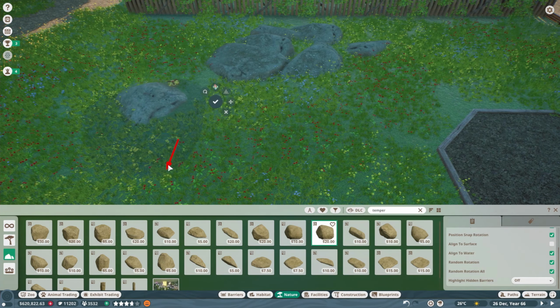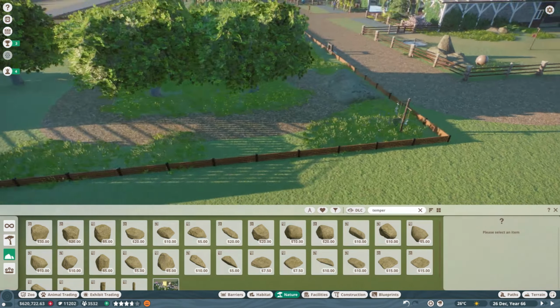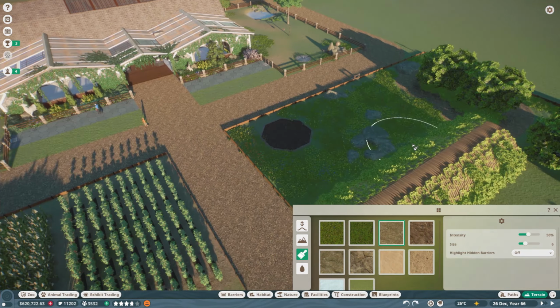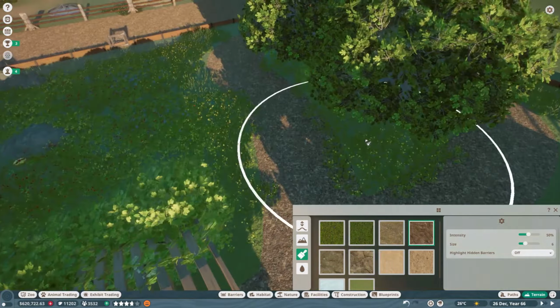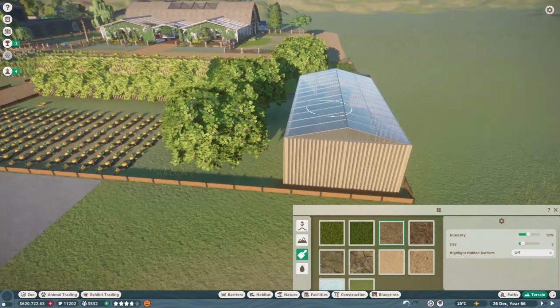So we threw a load down, put in a load of rocks at various locations throughout, and then that's about it really. Did a little bit of terrain painting just to finish everything off and get everything looking solid and not like this one-dimensional flat colour. A couple of long blades of grass in there just to make a nice little bit of contrast for our actual flowers that are put down.